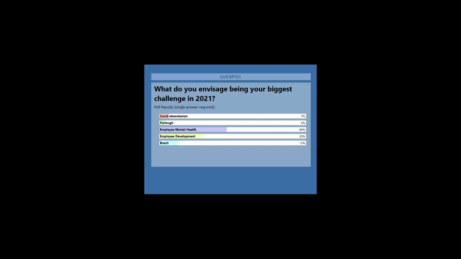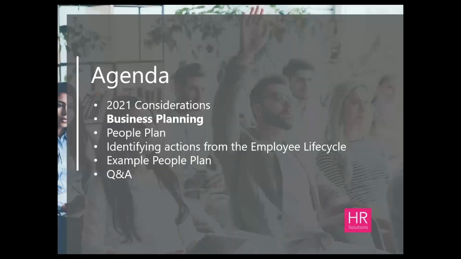Interesting to see furlough going a bit low down the list now, and COVID. So I think people are getting to grips with managing that now. And it's good to see Brexit quite low at the moment. Relatively low, yes. But then we've got the fallout of a year of COVID, haven't we? And ongoing as well. And I'll come on to talk about all of these, especially employee development and employee mental health. So thank you, Sue. That's really interesting. Thank you, everybody.